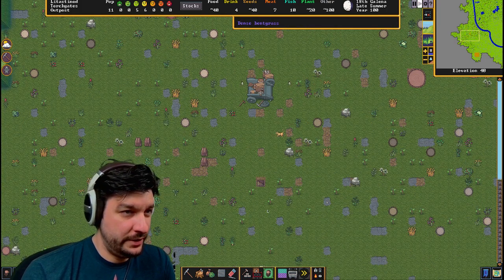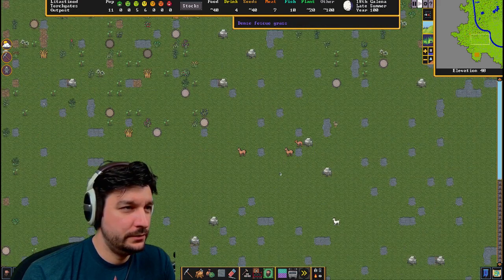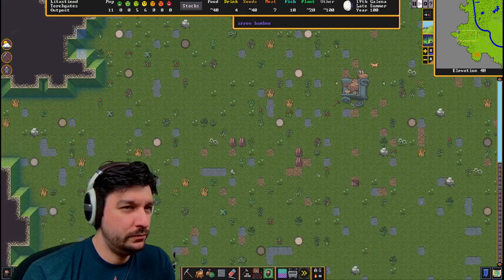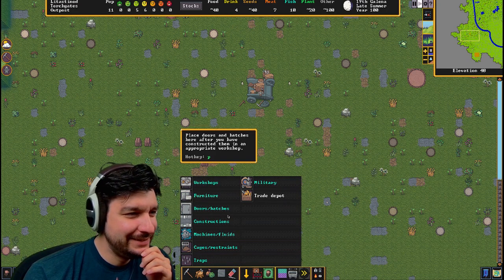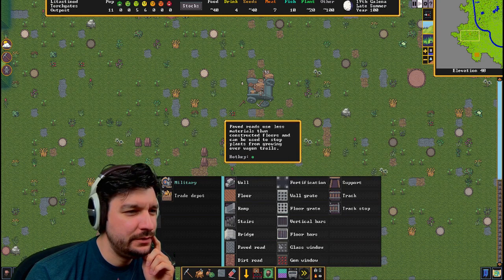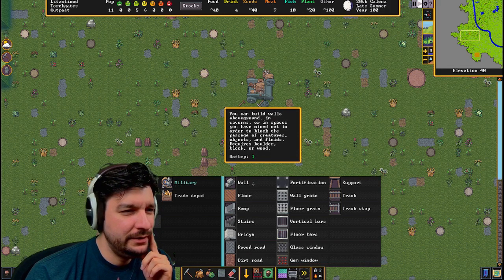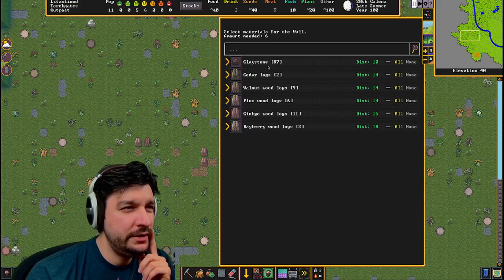I'm now at the part where I think we should probably... I don't know, protect our space a little bit. Like, constructions, walls, supports. These could be nice. Wagon trails, I never even considered that. Wall. Let's start with a wall, nice and simple. You know, nothing too extravagant.